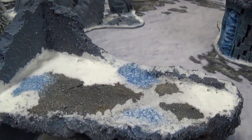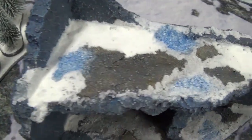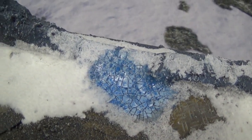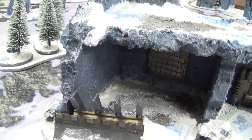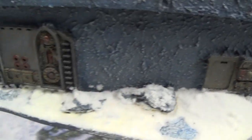Something else you'll notice is that throughout this area we also have that metal grating that we used on these sets. We used it for flooring, painted it an old gold kind of color. And you've got this ice that is cracking all over it, where it's frozen over in spots. And you've got all this snow everywhere. You've got more of these. This is one of the ruined ones, with more of these little bits attached to it all over the place. More control panels and snow drifts.